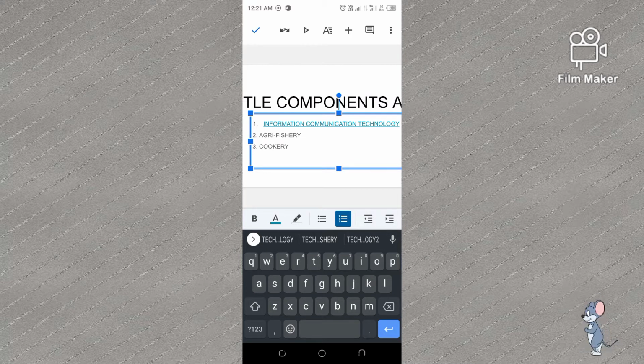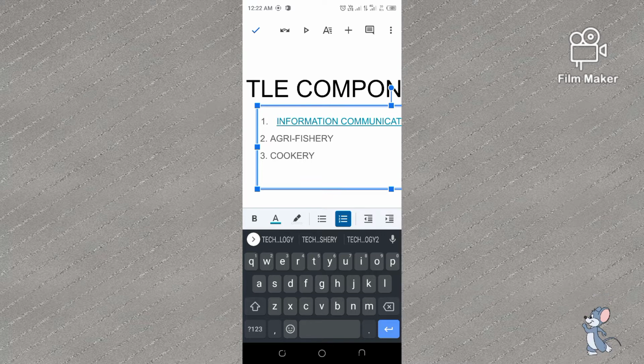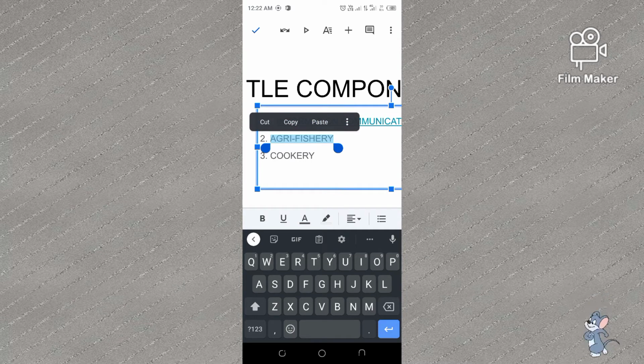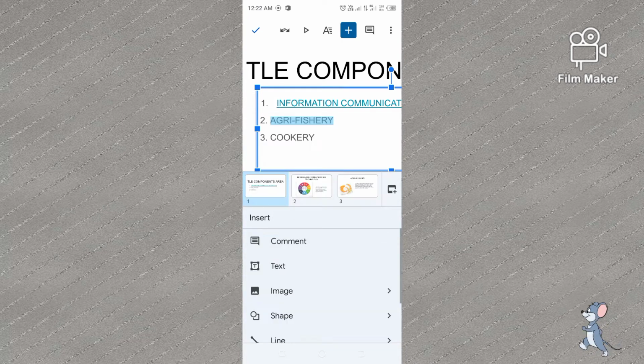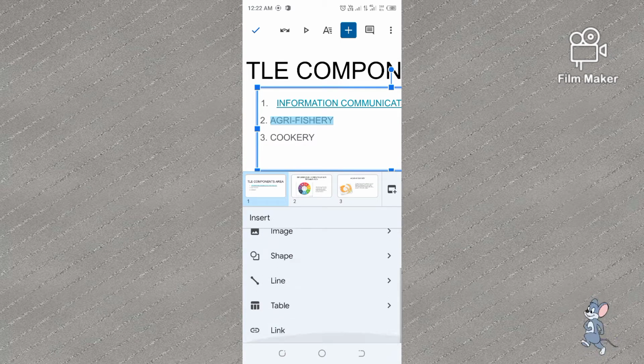Now, I'm going to add a hyperlink for the data of agri-fishery, and the link I'm going to add is slide number 3. First, highlight the data of agri-fishery, look for the plus icon at the upper side, select it, and look for the link option.